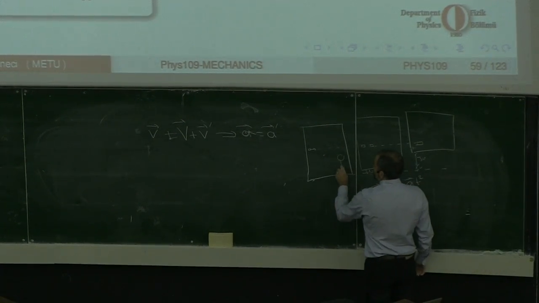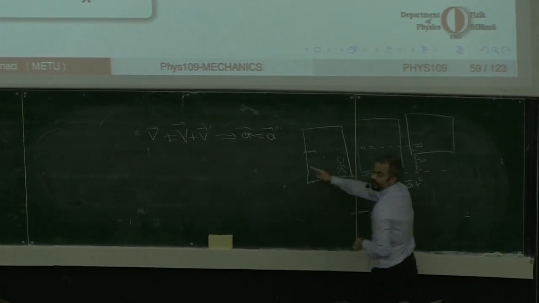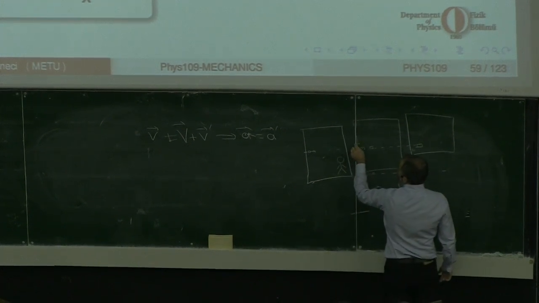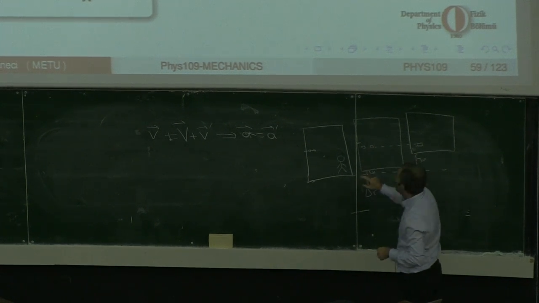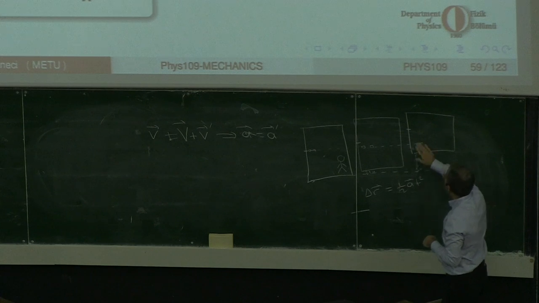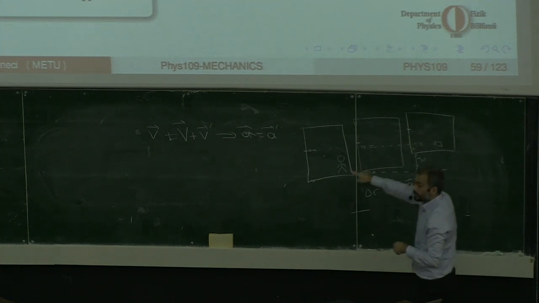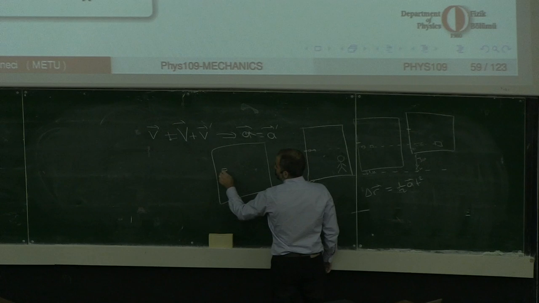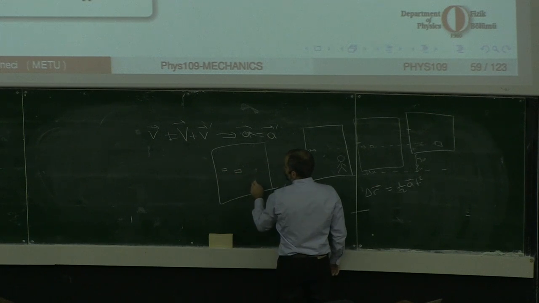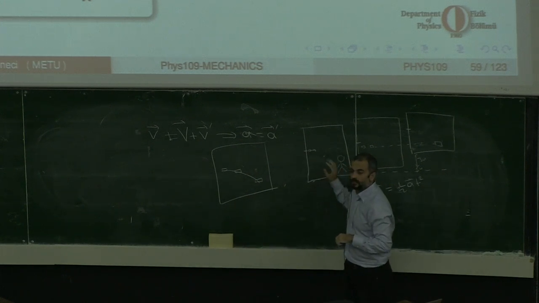Now let's see, I'm sitting here. What will I see? Well, the midpoint is now here in this reference frame. So the light ray is now one unit below the midpoint. In this case, it is over here. It has moved a bit horizontally. This light ray is now 4 units down from the midpoint. So for this observer, initially it was here, in one unit of time it moved here, in the second unit of time it is here. So it is following a parabola for the observer accelerating with the elevator.